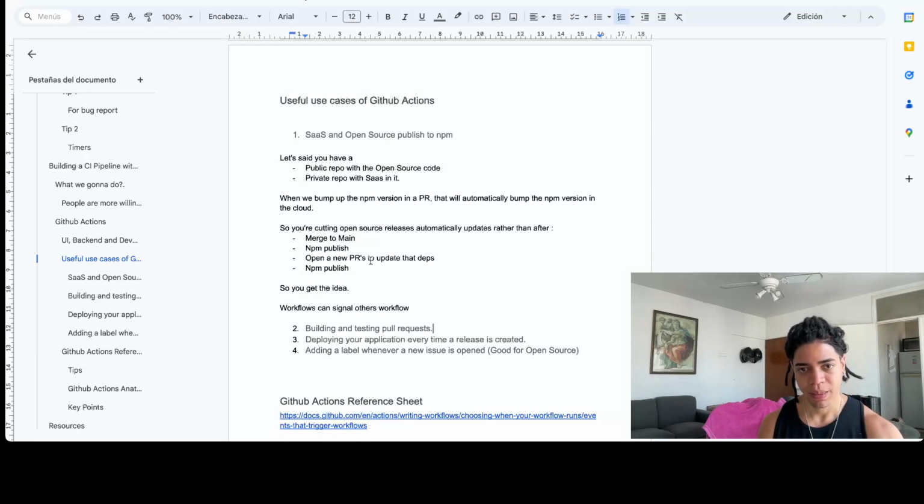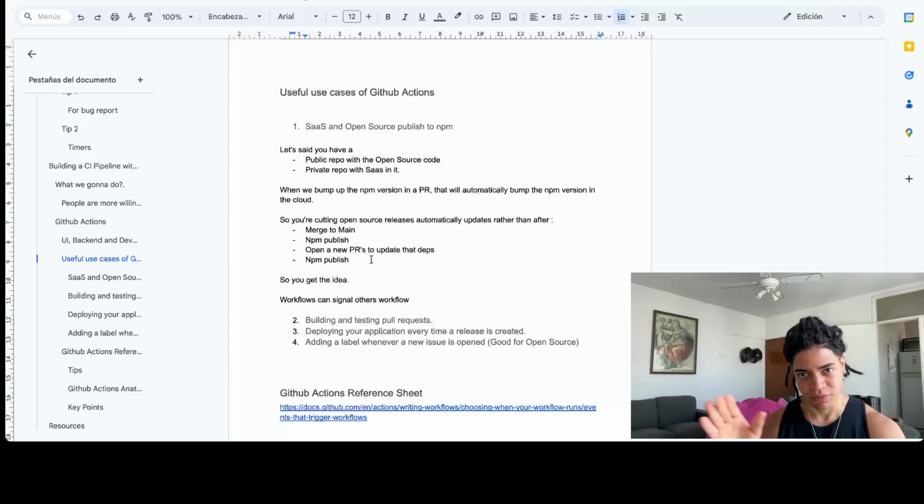Not only for SaaS and open source to publish on npm, but also for building and testing PRs, or deploying your application every time a release is created, and adding a new label anytime a new issue is open.